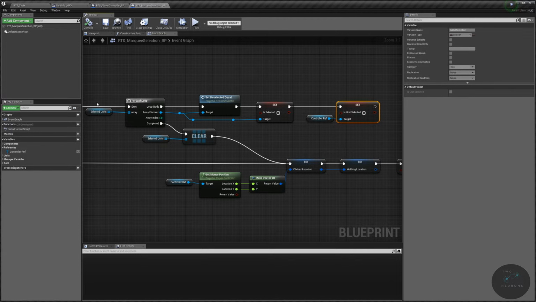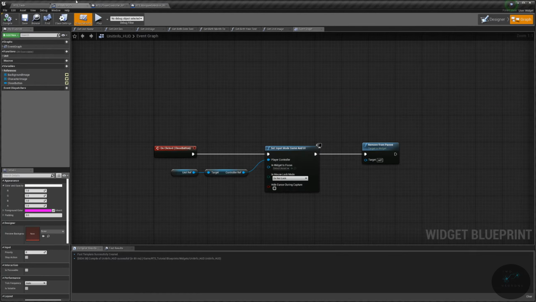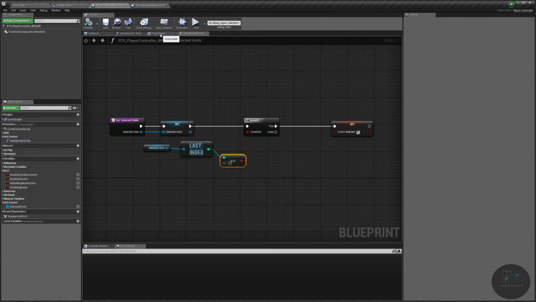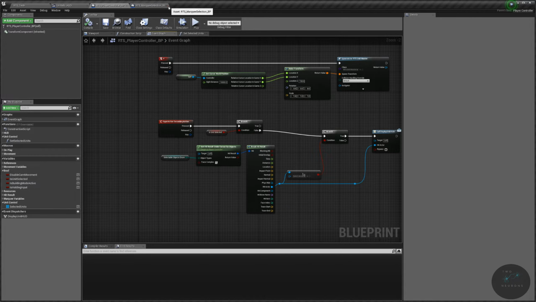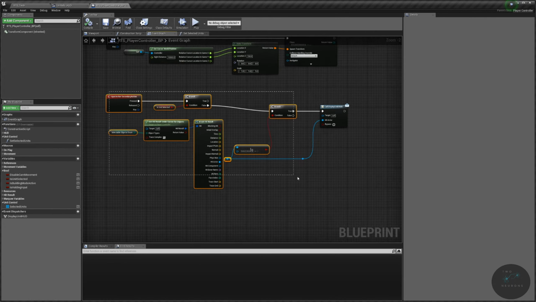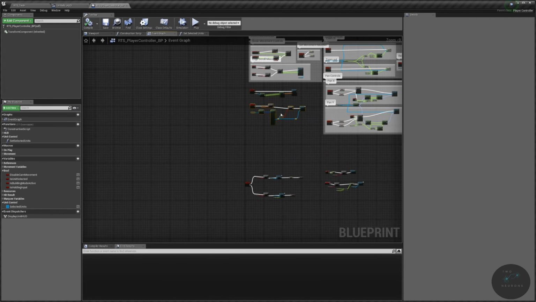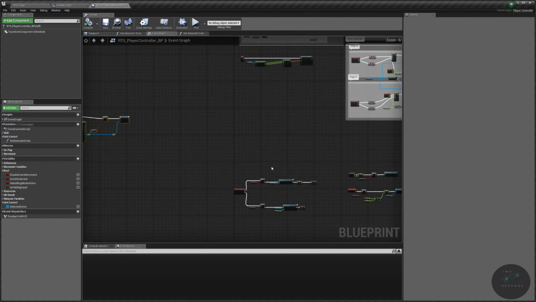So next, we are going to give these units commands based on the fact that they're selected, or at least allow for the isSelected command to go through. If we go back to our player controller, we're going to highlight this section for our right mouse button and move it out of the way for now, down here.